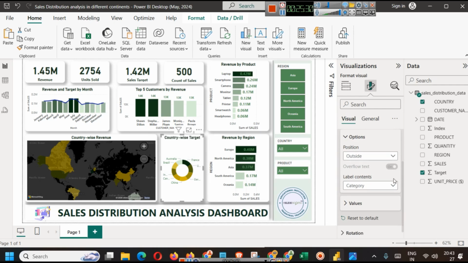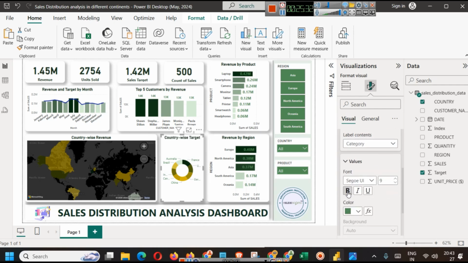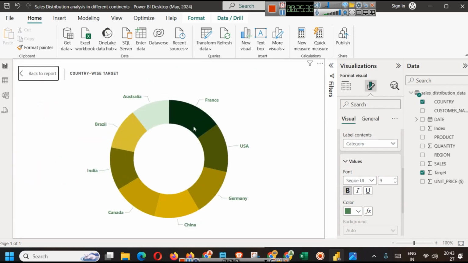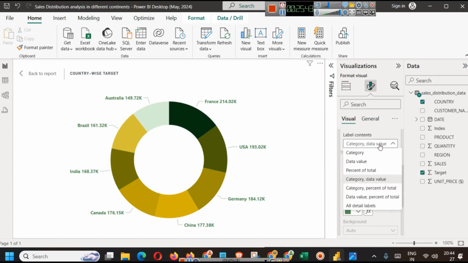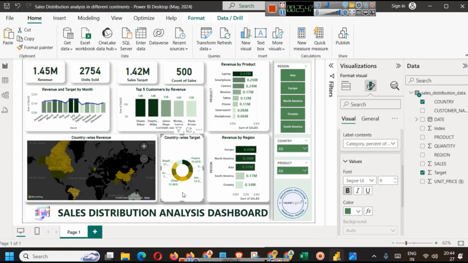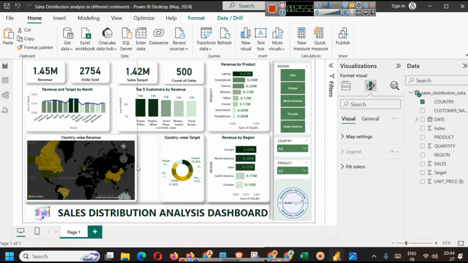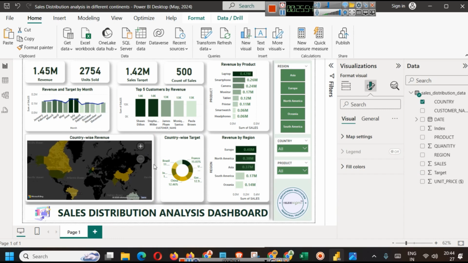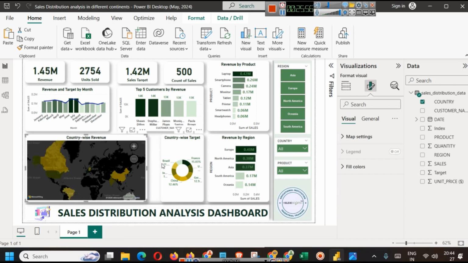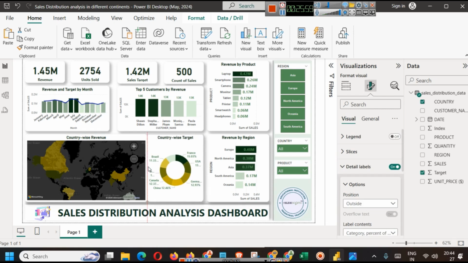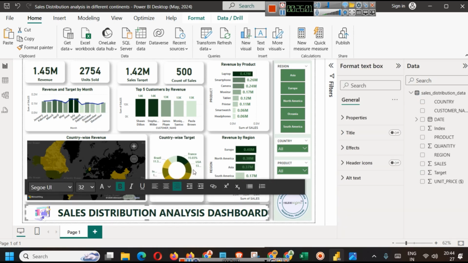So this way you can only show category, and you can decide the values color. If you want to show category and data value, you can select that. If you want to show category and percent, you can select like that. So this will be better, and obviously we can make some space and display it in a more proper way. This much it is suggesting, so we can display it like this.